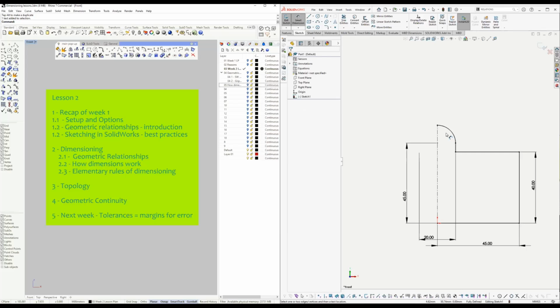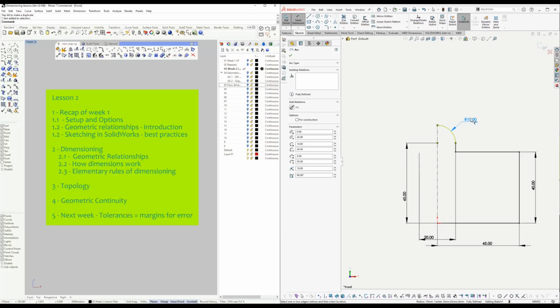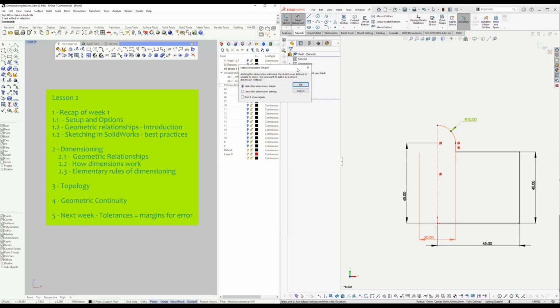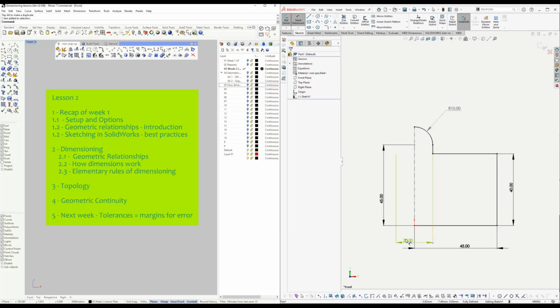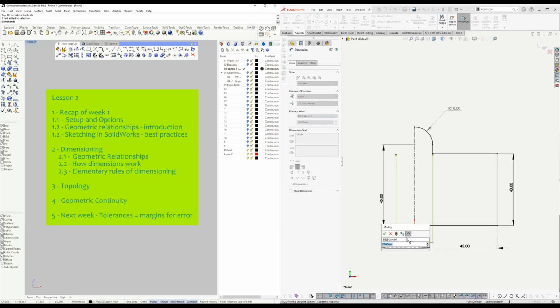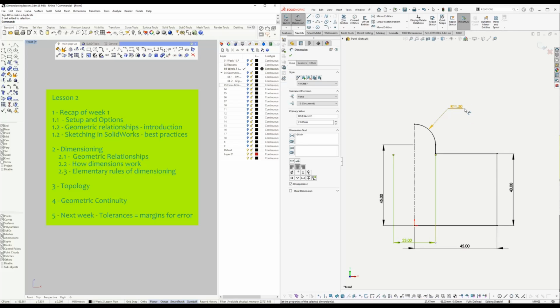Okay, if I try and dimension this line, I'm going to get an error message. There it is. So it says I'm over-defining the sketch. Do I want to make this dimension-driven? Not something I showed you last week, but you can say okay, and then what will happen is that gets grayed out, which means you can't change it. But should I change, let's change this bottom dimension to be 3. You'll see that that dimension there is updated, just to show you what the effect is of your sketch.